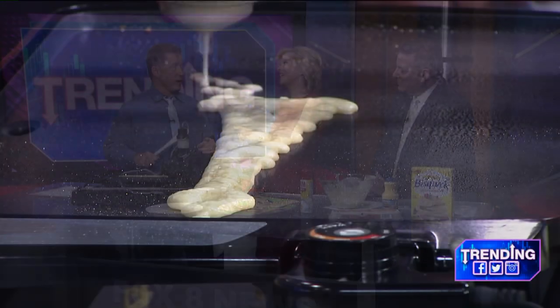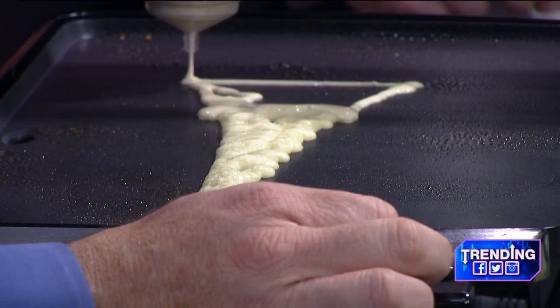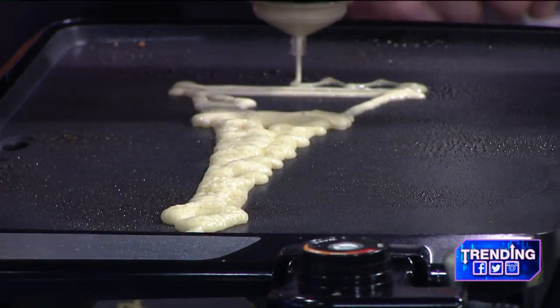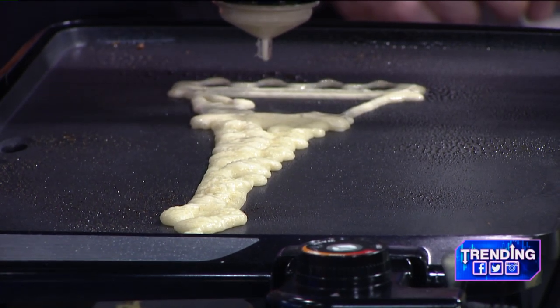I'm surprised how fast it is. Is it going to let you know when you have to flip it? No. That's the learning process. The learning curve is great on this one. So I think I'm cooking a little too hot. I got it on medium heat here, but you can see you're losing detail as it's cooking too hot. But look at how fine, intricate. I mean, we're making the Eiffel Tower into a pancake.